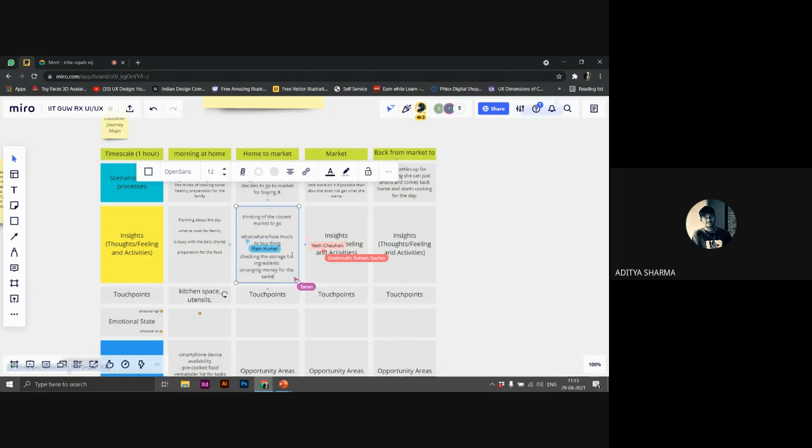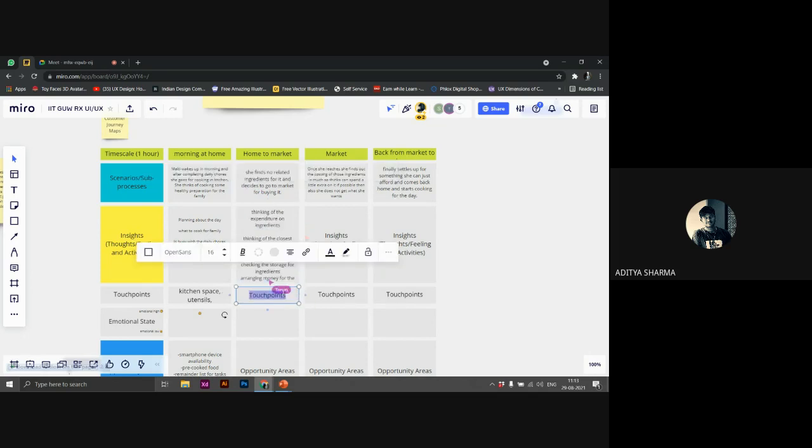Let's see. So now that you have iterated on these points, what do you think can be the touch points here? Storeroom. Shop, market shop, or departmental store, whatever we consider.